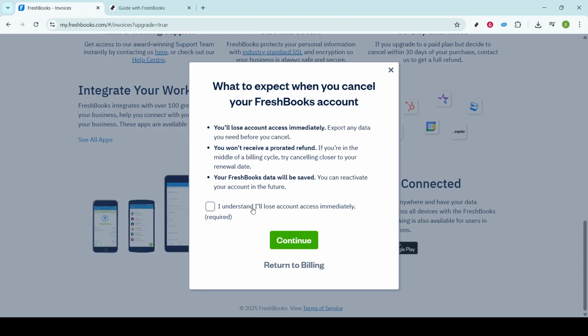It's a simple procedure, but taking it step by step ensures you don't miss any critical parts. Whether you're moving to a different accounting software or no longer need the service, knowing how to properly close your account is important. Remember, choosing accounting software is a significant decision for managing your business's financial health. It's always a good idea to research and consider your options carefully before making any changes. If you're contemplating returning to Freshbooks in the future or need a new accounting solution, plenty of resources and comparisons are available online to help guide your decision.